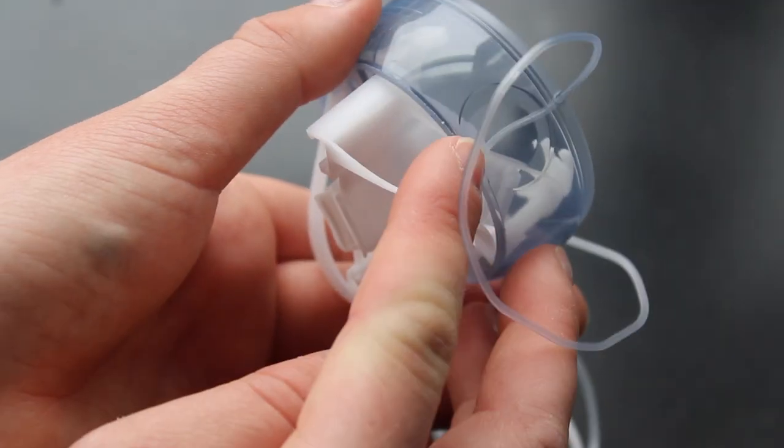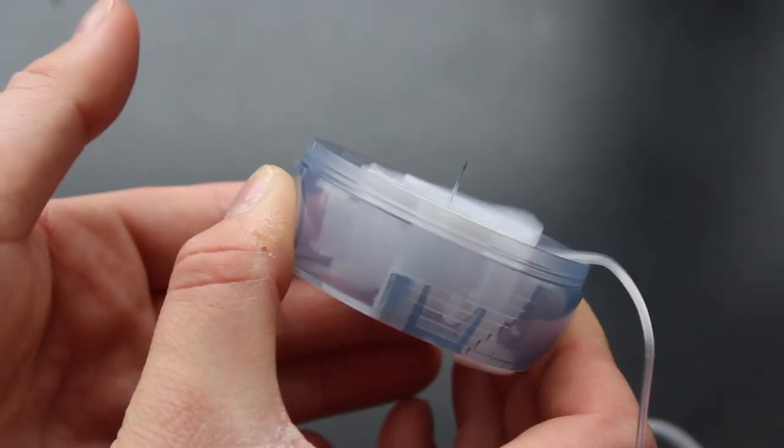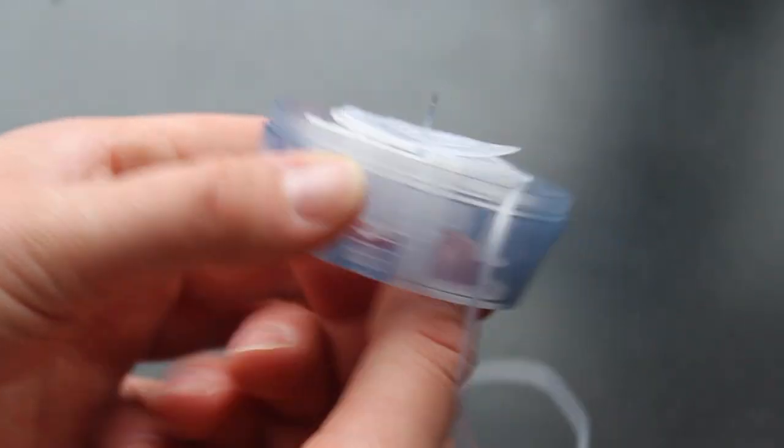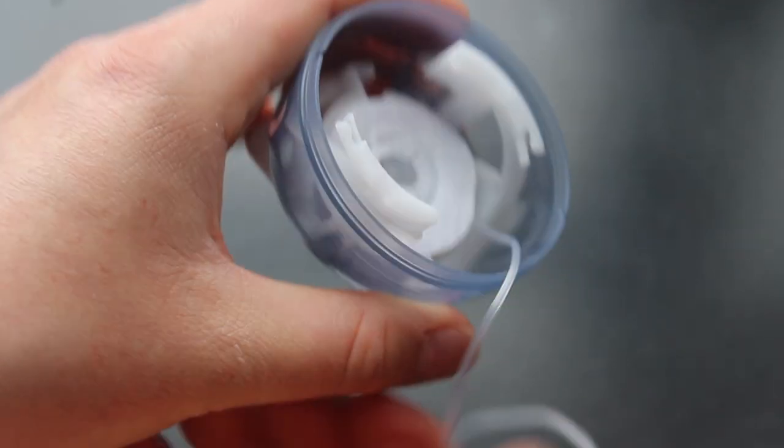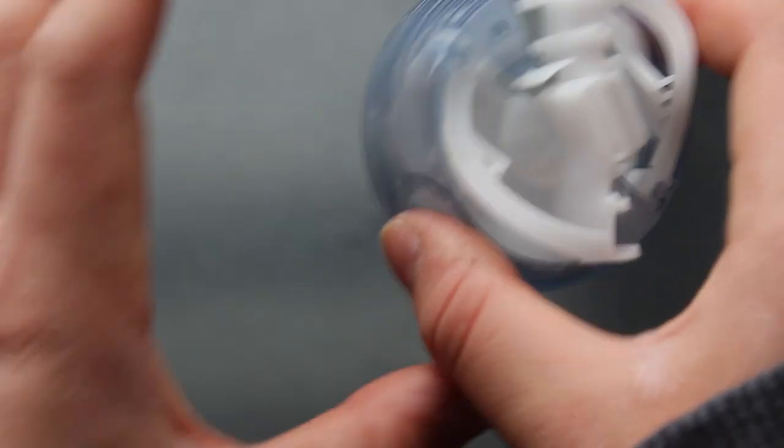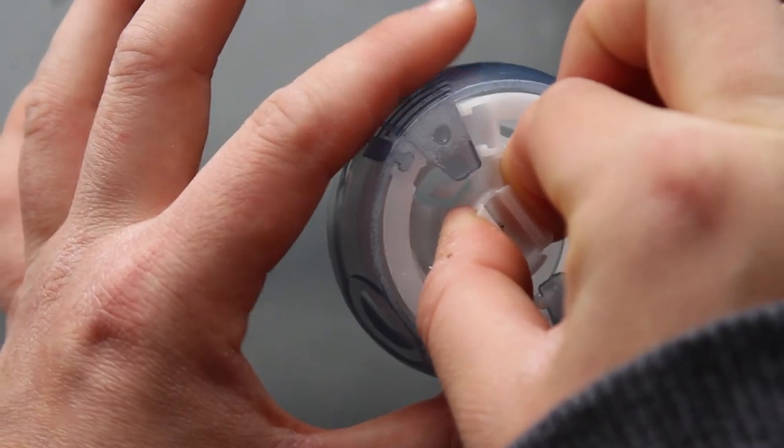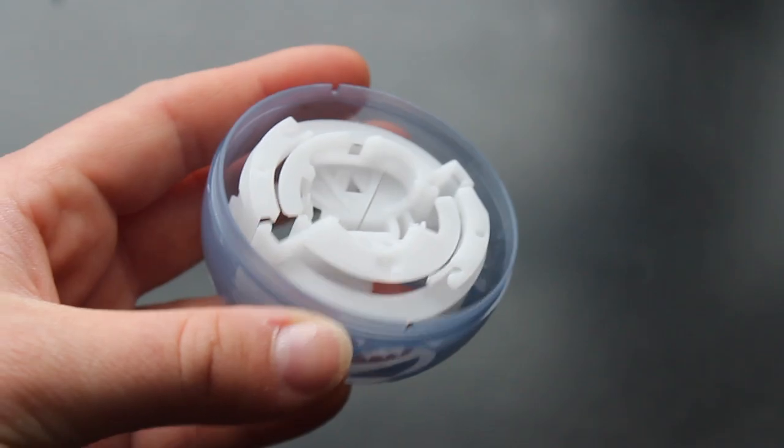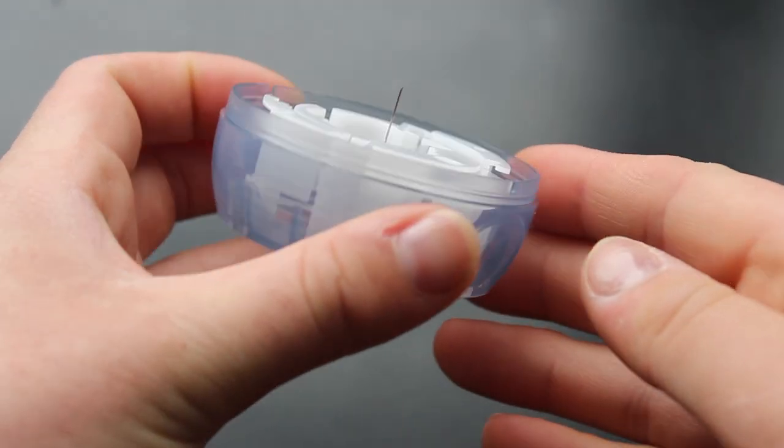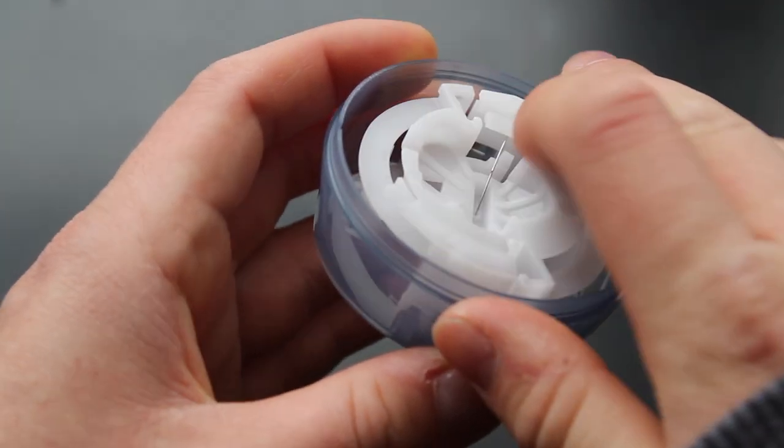When you press down on these circles, your device will click, and that's how you're going to adhere the site to your skin. So you're going to want to make sure that tubing again is out of the way, and then when you insert it, it'll look like this. And then you hold these two little tabs, and you can pull back, and that will remove this big clunky piece from your body. I found that the best thing to do after this is to tuck that needle under this little open piece so that you don't accidentally poke yourself. This will also need to go in the sharps container.